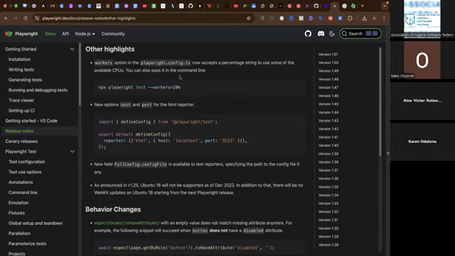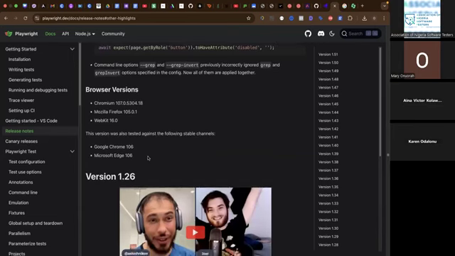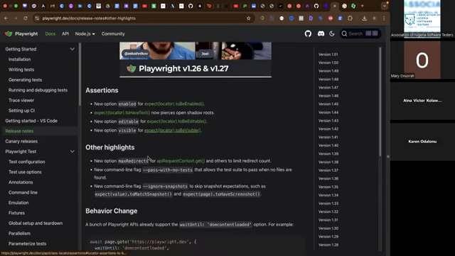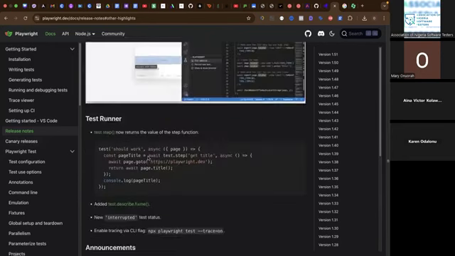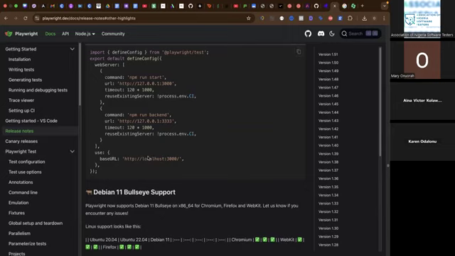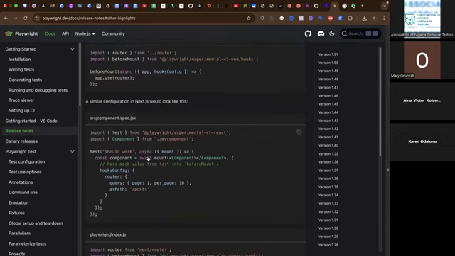You can also pass it in the command line. Okay. Oh, so Playwright now, you can see it can now also accept a percentage. Okay, we'll use 20% of your CPU space, and so on. So you can see it now has more functionality, like they've updated it to accept a percentage. Maybe if you know the percentage of the available CPU that you have space for, you can say use a certain percentage of it and then use it to run your test. So that one is now also available according to this documentation.